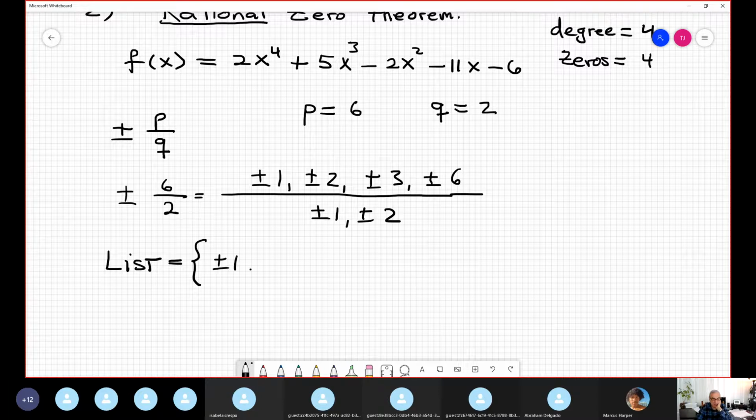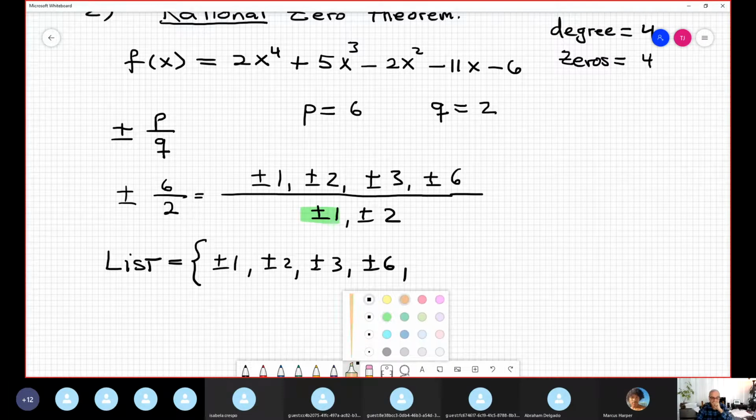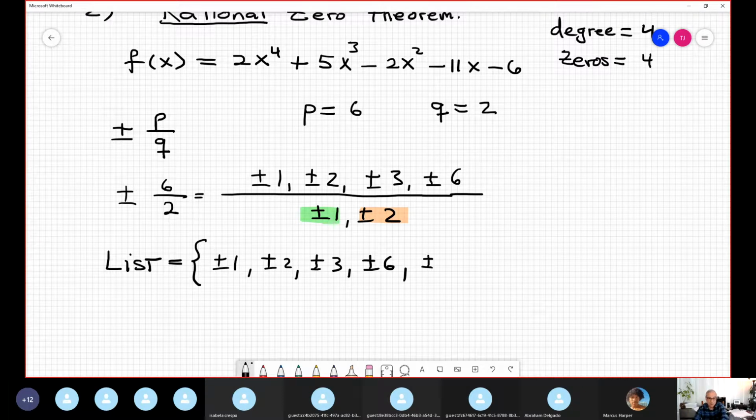From this one, it is 1 divided by 1. And likewise, 2 divided by 1, 3 divided by 1, 6 divided by 1. So when this one is the same, plus or minus 2, plus or minus 3, and plus or minus 6. Now I finish every combination using this one. Now I'm using the combination of 2 as the bottom number. Obviously it's plus or minus 1/2.